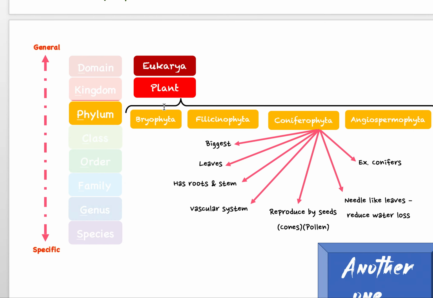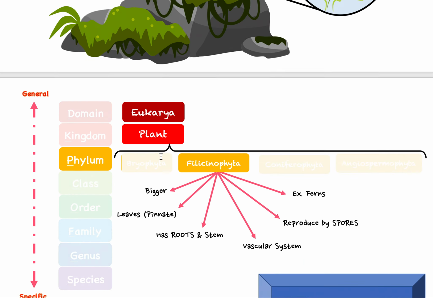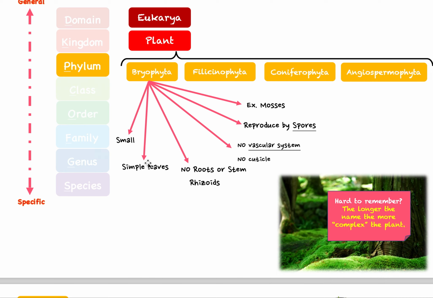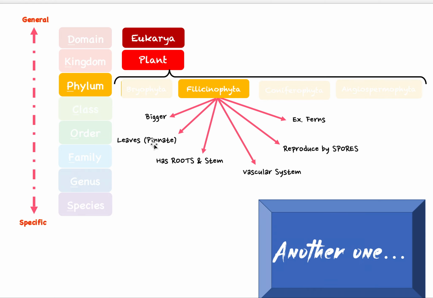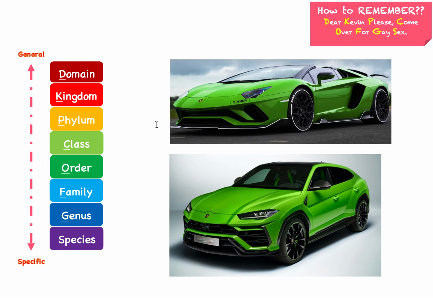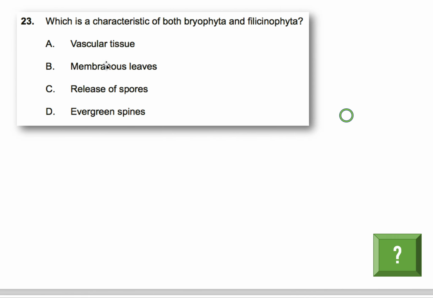I can show you here. If we go to Bryophyta, see, they are considered to have simple leaves, so it's not real leaves. It's like moss kind of leaves, and I guess these are considered non-membranous, whereas the Phyllocenophyta have proper leaves, so I guess these are membranous. So for this question, they probably meant complex leaves, which Bryophyta do not have.